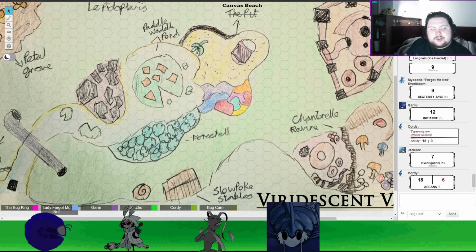Garm, you would be aware of this location as Paddle Waddle Pond, where the Taxi Guild originally formed. So you'd at least be aware that that is probably where you turned in your payslips. And anybody who has associations with guilds or has traveled around probably knows about the central trading hub that is Paddle Waddle Pond. Cordy, you probably also have a bit of experience from the Mapmakers Guild there, since they kind of host it.